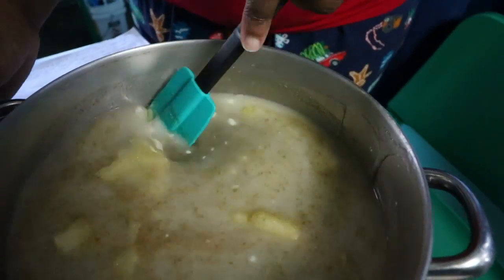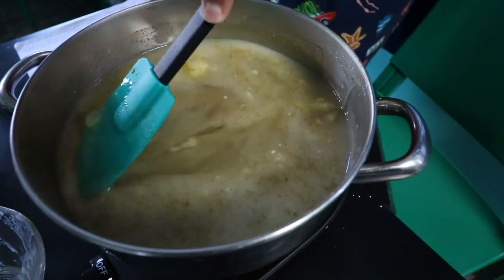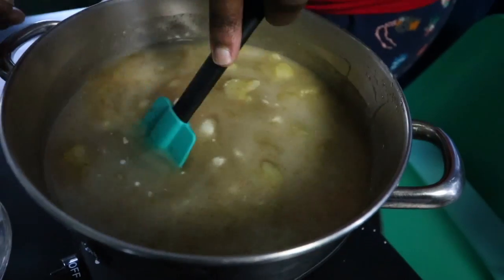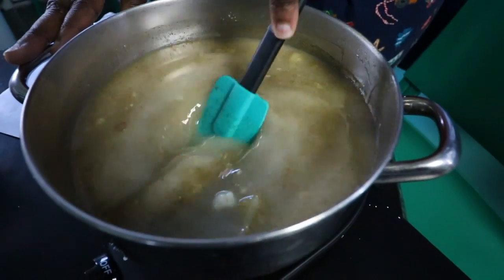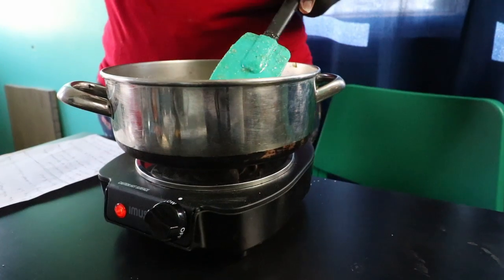Very slowly. We don't want spillage. You're just gonna stir that baby. You're supposed to stir this for a couple of minutes, so that's what I'm gonna do. Okay. So let's turn it on low. All right.